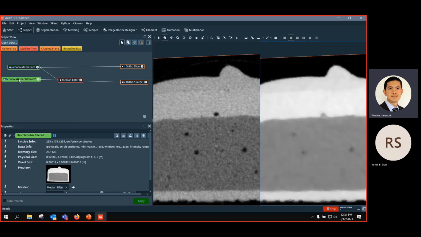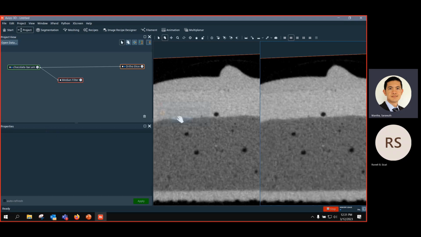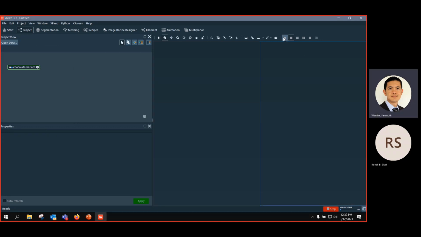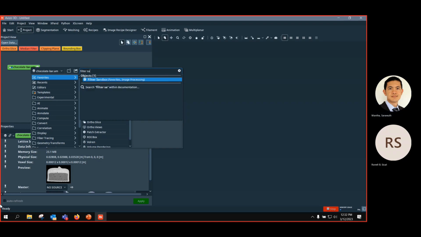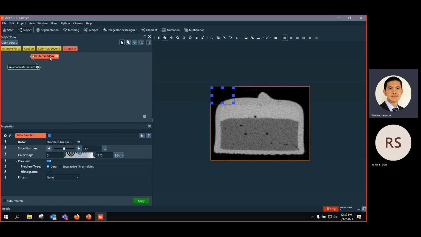But if you don't know anything beforehand, we have a tool called filter sandbox. Right-click on the chocolate bar and type filter sandbox. The filter sandbox comes with its own viewer, like an ortho slice and a little blue sandbox.